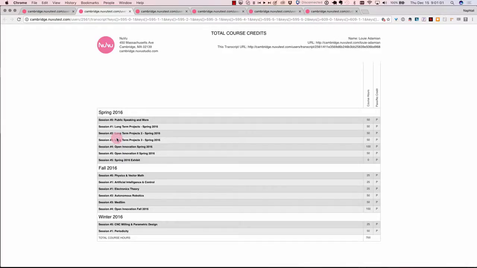You'll notice up at the top here we have something that says transcript URL, and what that does is every time we generate a transcript, if we've filled in the saved transcript field, a unique URL is given to this transcript, which can be shared by the student or by NewView, so that somebody can easily get back to this view.